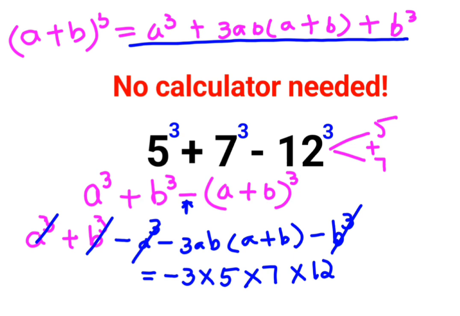So now what we will do is: 12 into 5 is 60, and 60 multiplied by 7 is 420 - that gets you 1260, but the answer is negative. I hope this is very clear.